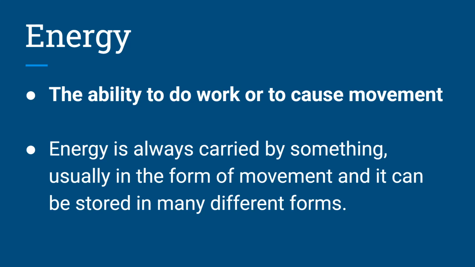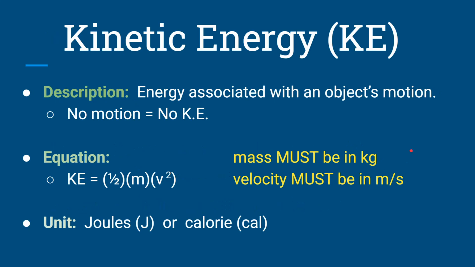Okay, energy is defined as the ability to do work or cause movement, which is kind of a vague definition, but that's how it's defined. Energy is always carried by something, usually in the form of movement, but it can be stored in many different forms. We're going to focus in this unit specifically on kinetic energy. Kinetic energy is energy associated with an object's motion. If the object isn't moving, then you have no kinetic energy.